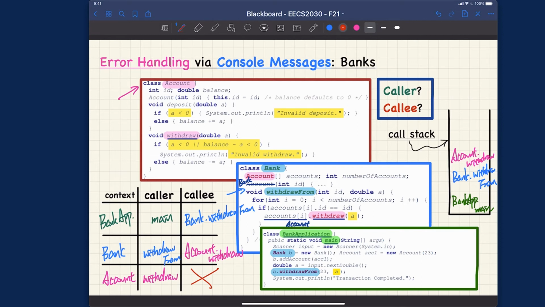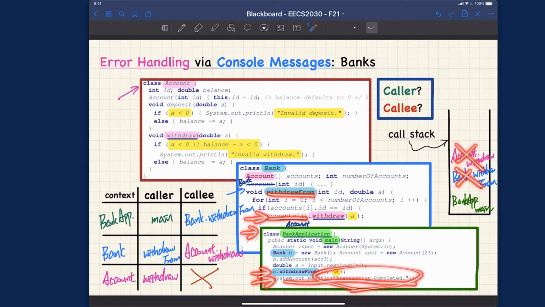And then you will see that as soon as we finish, let's say if we somehow run into some error, in that case, after executing this line, we will have terminated this method here and return. So that means the withdrawal over here will be taken out from the stack. And then we will go back to where we got suspended, which will be the current iteration. In that case, we might just go ahead and finish the rest of the iterations. We reach the end of this withdraw from method and we'll remove this context method as well from the stack. And then after that, we'll go back to the withdraw from over here, right? And then we'll still execute the system print line transaction completed.